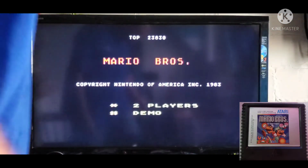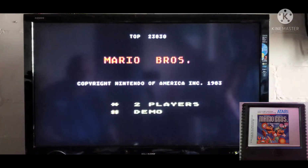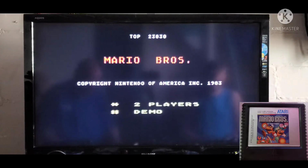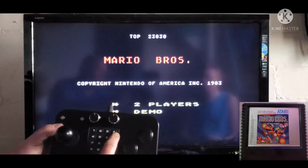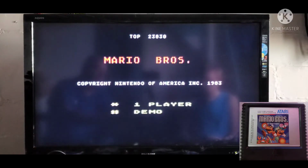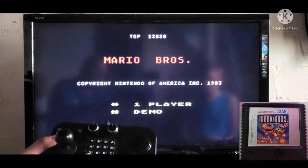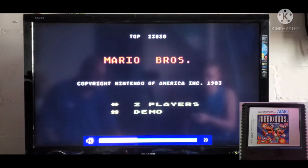Alright. Just set that number pad down somewhere. 2-player. I'll hit the start, which is A. Pause and reset. So the asterisk button, 1 player, 2 players. Let me turn up the volume on the TV a bit when you get the sound. Alright, that's good enough. We can blast our eardrums up.